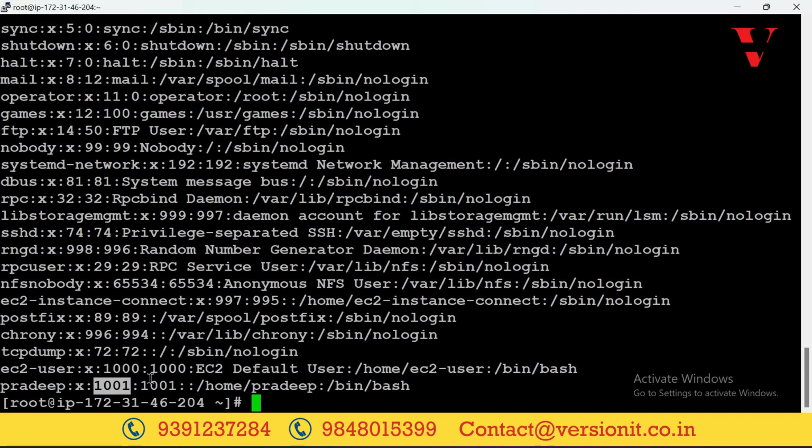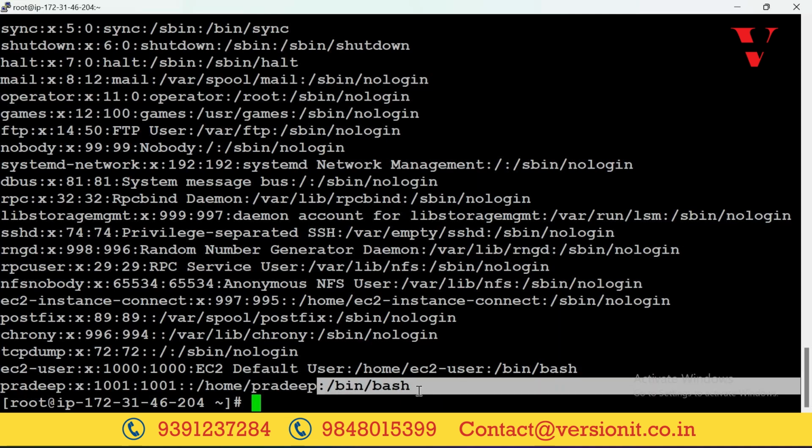Again, 1001 is the group ID. And /home/Pradeep is the home directory. If you want to log in, you require a shell. By default, it will assign a bash shell. The shell is the black screen you are getting, right? So if you want to log in, you just require a shell. That is the detail of this.